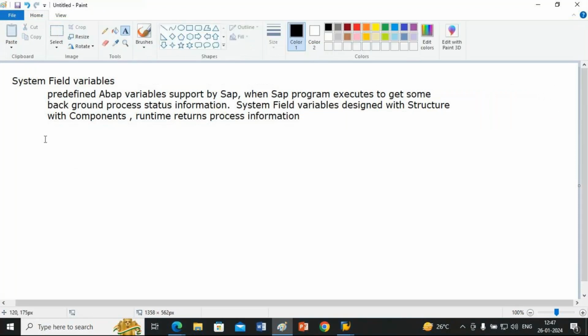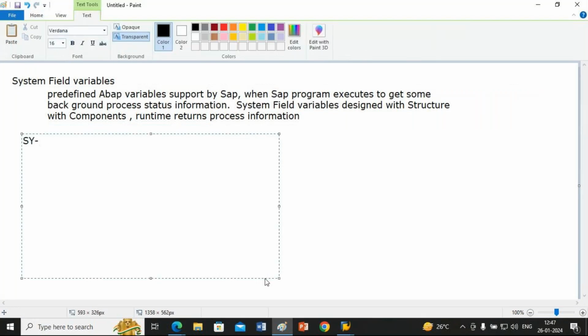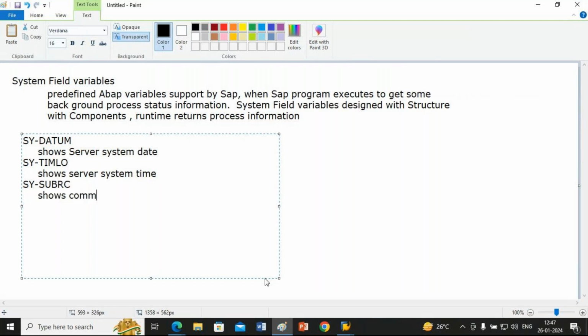There are some important ones. Let us see. SY-DATUM shows server system date. SY-UZEIT shows server system time. SY-SUBRC shows command execution status.